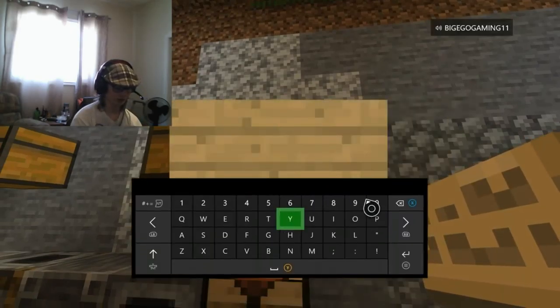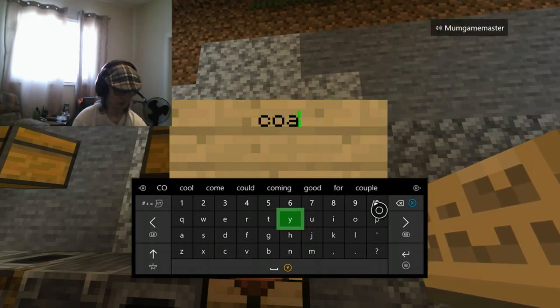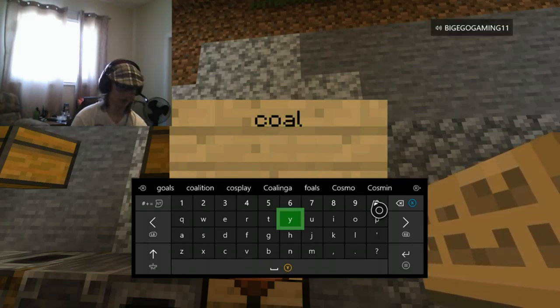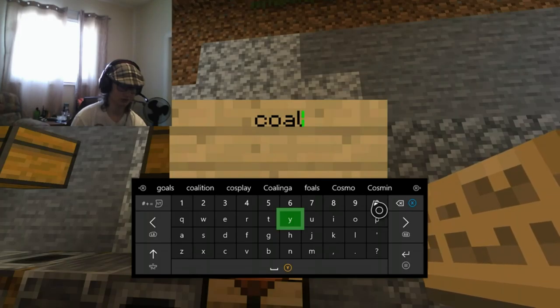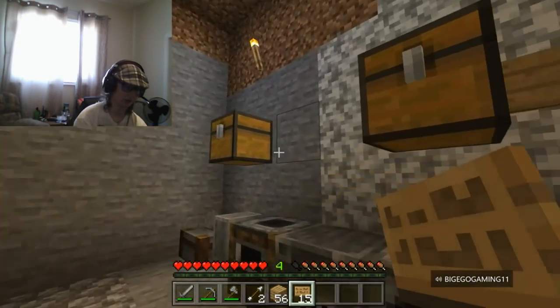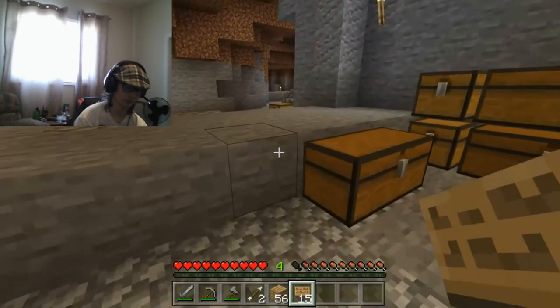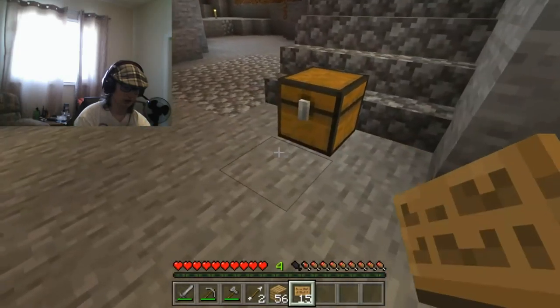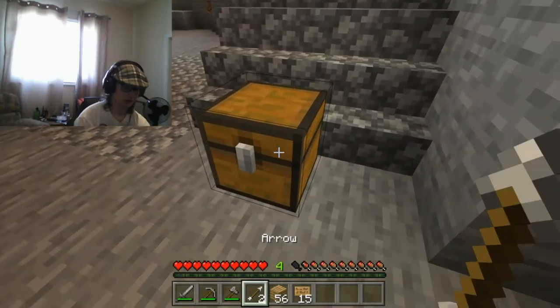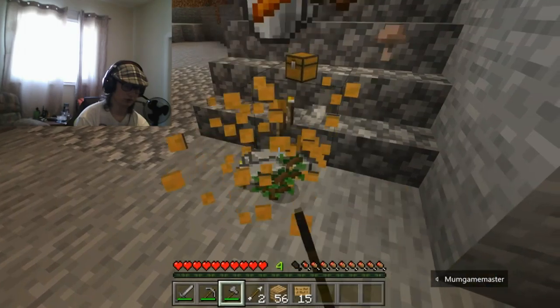How do you spell coal? Come on, blow up. I think that's how you spell coal. Coal, and then that chest we don't need to mark. There we go. Ooh, okay, okay, okay, I'm fine.